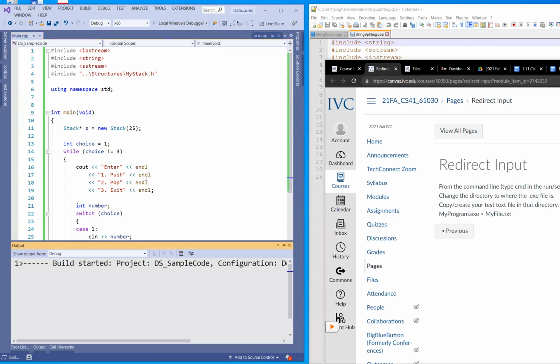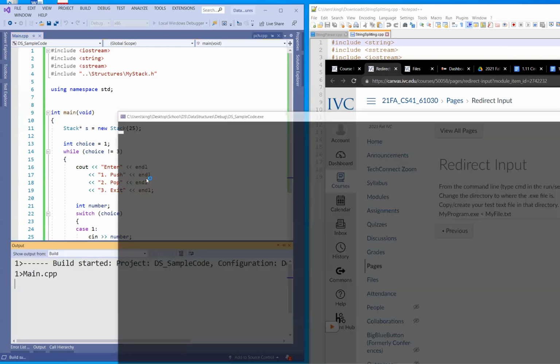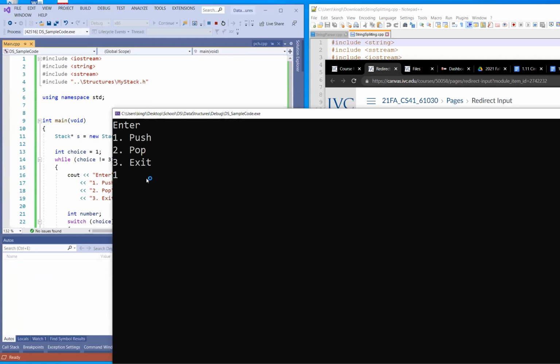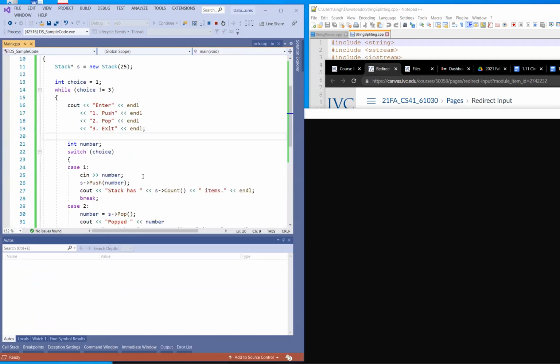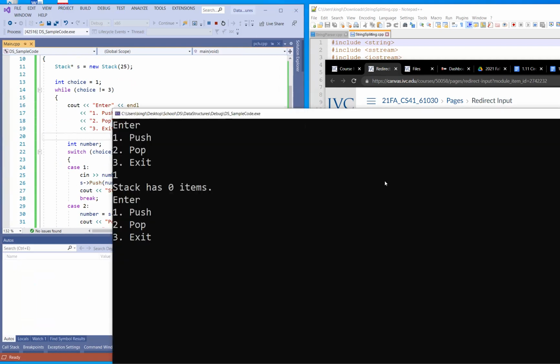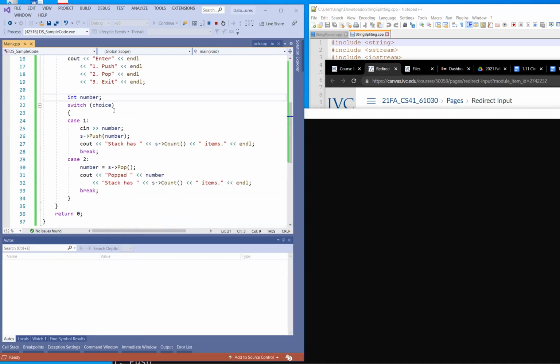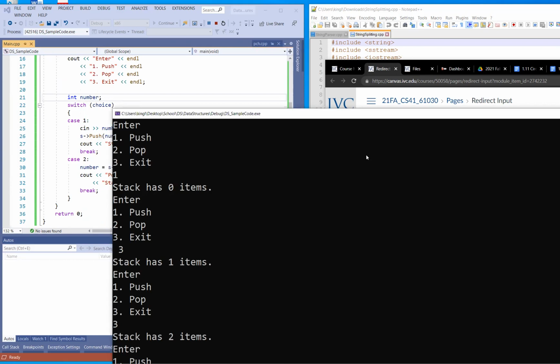All right, so we can test our code. User says to push. Let's see, where's my bug? Does 3 work? That's fun.